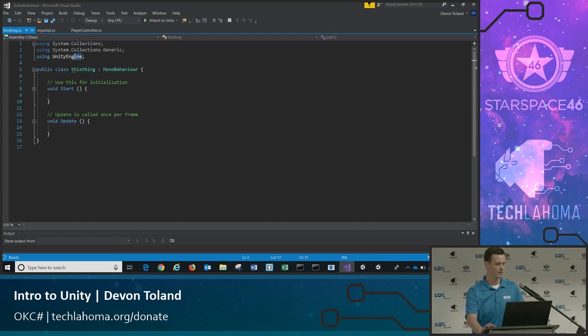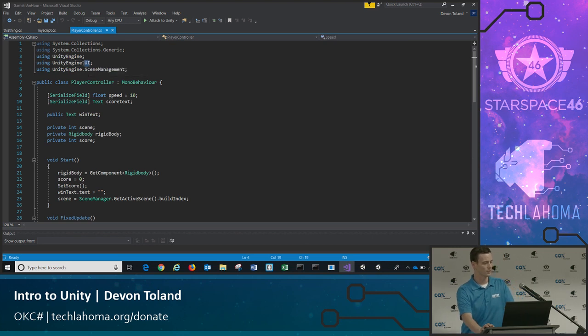But your standard Unity namespace that's going to come in on every one is UnityEngine. The other two namespaces I'd say you're going to want to get really familiar with start with UnityEngine.UI. So if you want to work at all with that canvas or with that text out there through script, you're going to have to pull in the UI namespace.